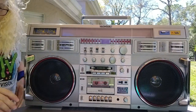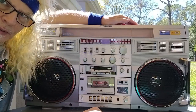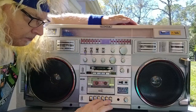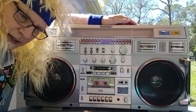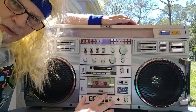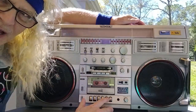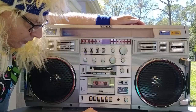Truth be told, this is not the first boombox, the first Clairtone or Conion. I bought a Conion many years before this on eBay. Had a really bad experience. Again, it was a bargain basement price because it was really beat up. It had some problems. I don't have $2,000 or $3,000 disposable income to buy one that's fully refurbed.